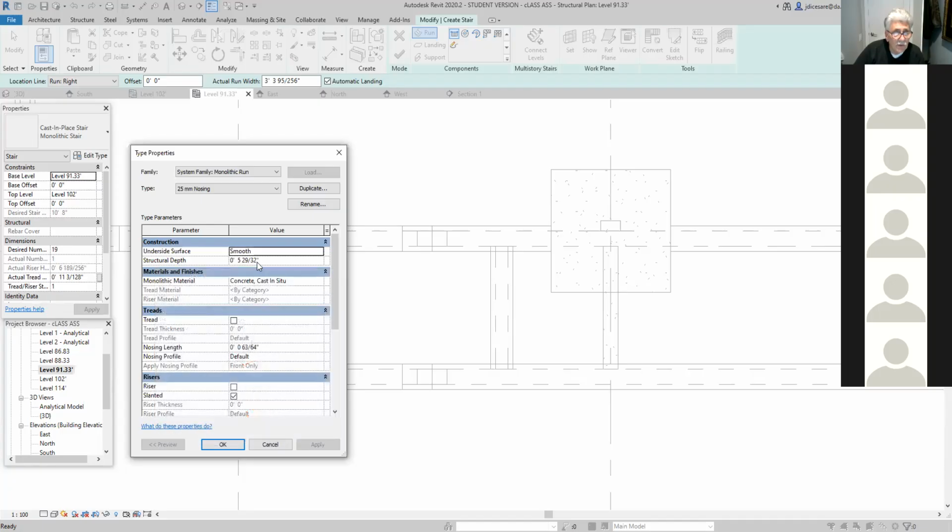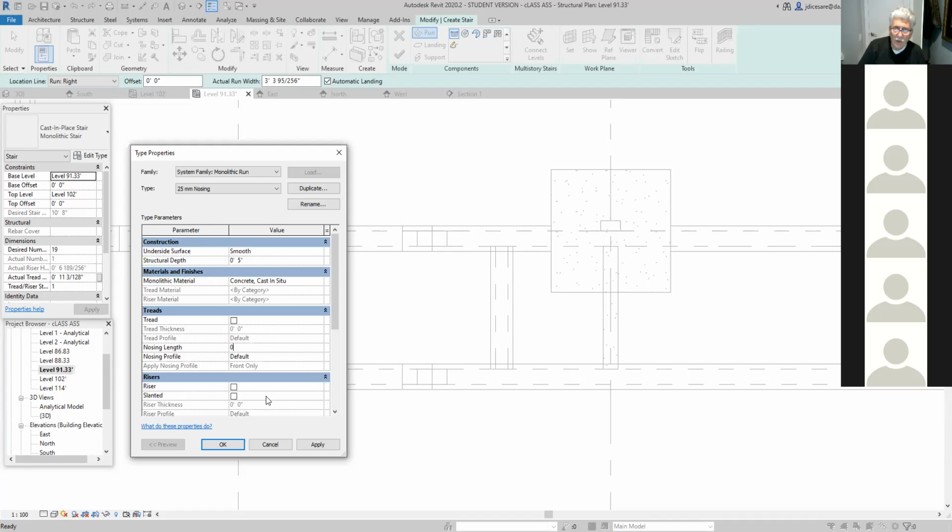So I'm going to modify this to 5 inches right away, so the program will put the right thickness right away. 5 inches, okay? And now, do you want the risers to be slanted? No, you don't want them to be slanted, okay? What is the length of the nosing? Well, I don't want one, so I'm going to put 0. I don't want a nosing. I don't want it to be slanted, and so on.